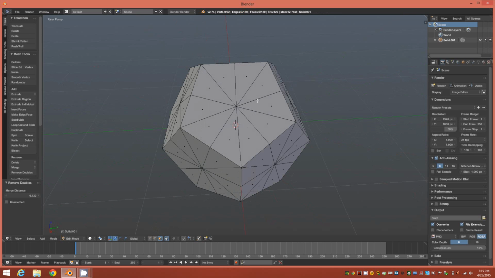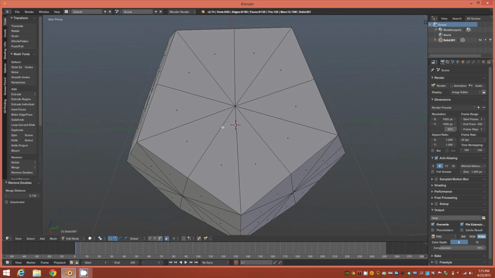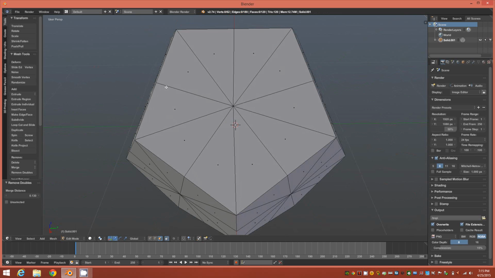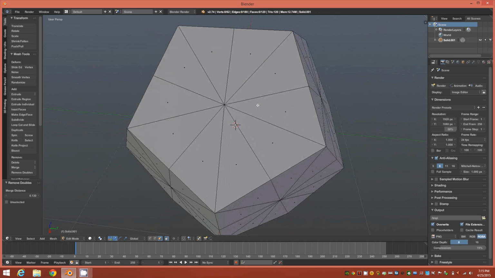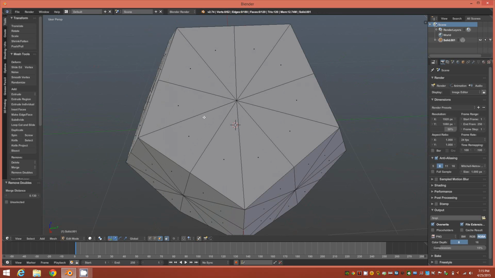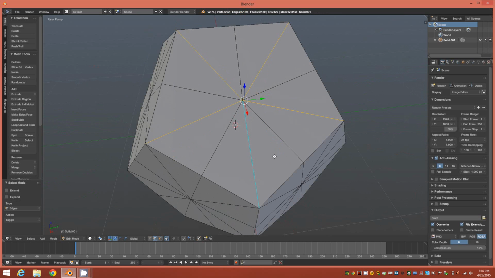Okay, and the next step now, we need to work with all of the edges here that are emanating from the sides of each pentagon. So we want to eliminate the edges that are emanating to the points of the pentagon. So what we'll do is we'll select all of those edges that are in fact radiating to the points of the pentagon. All right, and we'll do a select similar again to capture all of them.